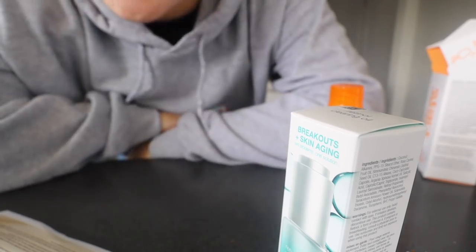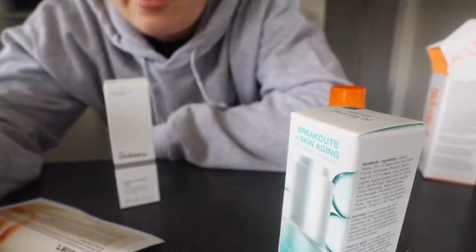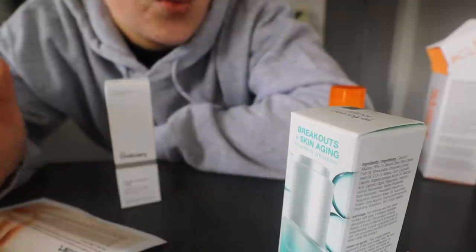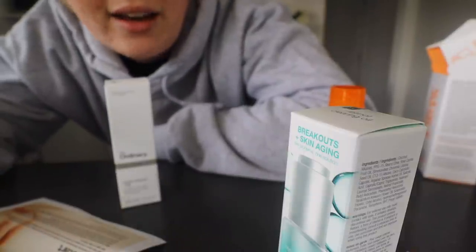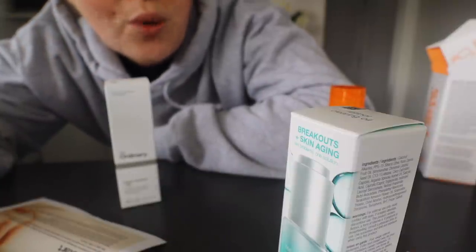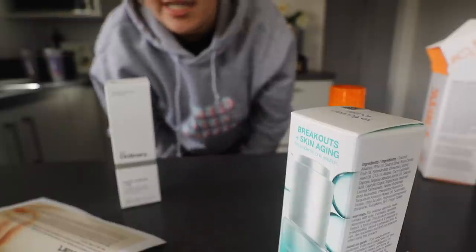So this is how I've been doing my skincare with chemical exfoliants — I alternate. I use them once a day, but some days I'll use my lactic acid, some days salicylic acid. I don't use salicylic acid and retinol all at the same time every day. I alternate, and some days I don't use a chemical exfoliant at all, but most days I do because they're really gentle ones. And then I do my Dermalogica foaming exfoliator powder every second or third day, especially after the gym because that's when my skin feels really gross with sweat and everything.